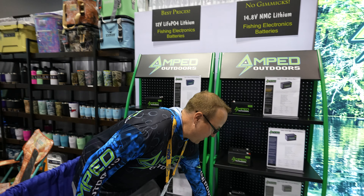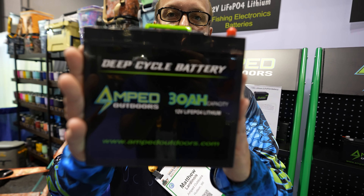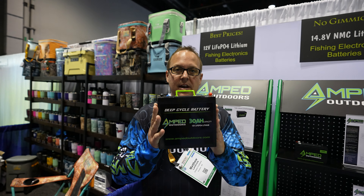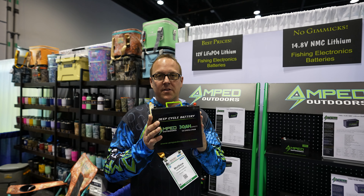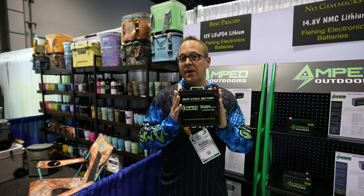So what's the biggest battery I can use to power a fish finder without breaking my back or the bank? One of the most popular — really the most popular — battery we have is our 30 amp hour lithium iron phosphate. It's under $200 and will power most fishing electronics for 10 to 20 plus hours depending on screen size.